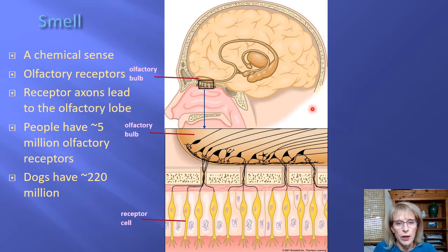Let's look a little bit more here. So this is the nose, right? Here we've got nasal sinus, there's a nasal sinus, and what they're depicting here is the cribriform plate. And let's zoom in really close. Now we're looking at the picture on the bottom. Right here, this is part of the cribriform plate, and laying on top of the cribriform plate, those are our olfactory bulbs. You just did that on the lab midterm, right?